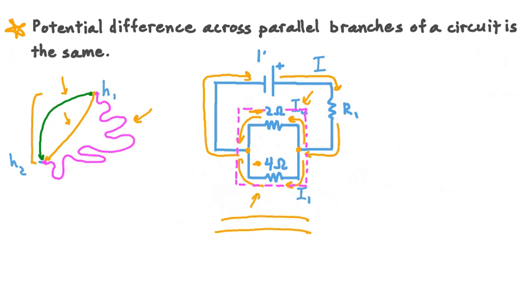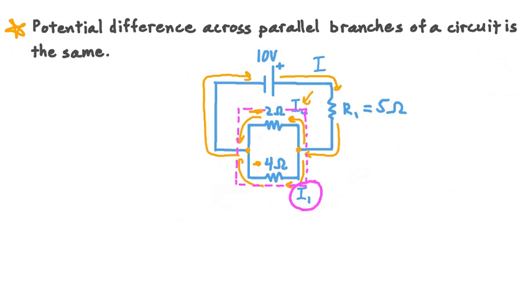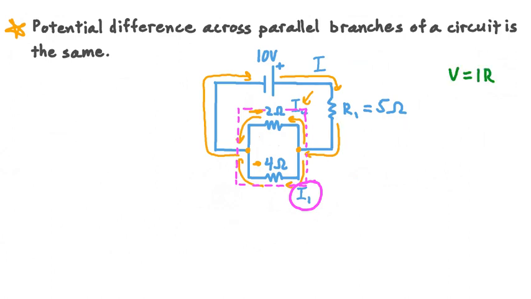Here's an example. Let's say our cell is providing an overall potential difference of 10 volts, and our resistor R sub 1 equals 5 ohms. We want to find the current running through the lower branch, I sub L. Our strategy: first, solve for the overall circuit current I using Ohm's law; then calculate how much voltage drops over R1; then solve for the voltage across the parallel section; and finally use Ohm's law once more to solve for I sub L. To find the overall current, we need the overall resistance. We know the overall potential difference is 10 volts, but we need to find the total resistance.